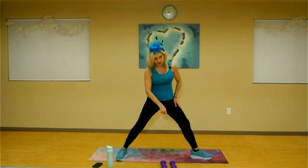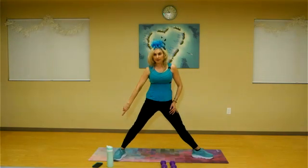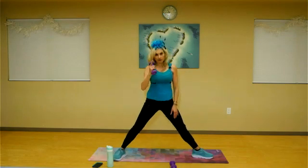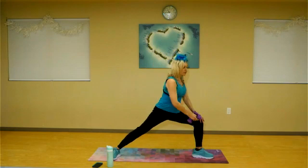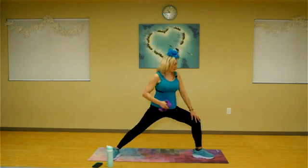You have your weights close by because we're going to pick up the weights here. So what I want you to do is take your heel of your right and line it up with the instep of the left. We're going to grab 1 or 2 of your weights if you have 2 weights. If you have a heavier weight, you'll grab that. You're going to bend your knee and you're going to row from your hip, your knee to your hip.